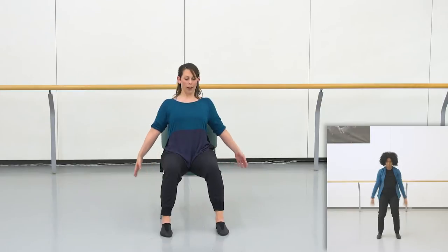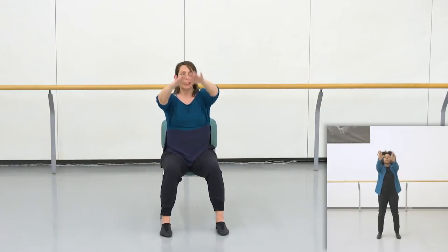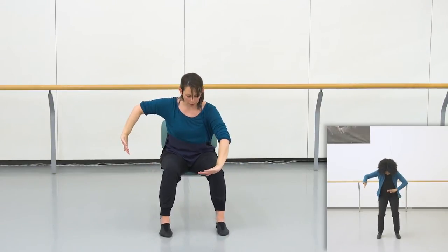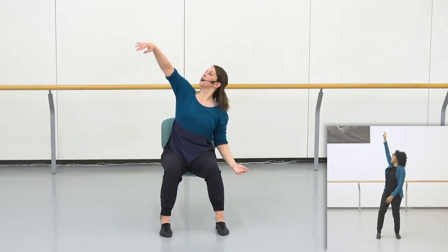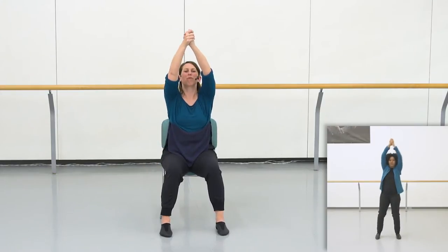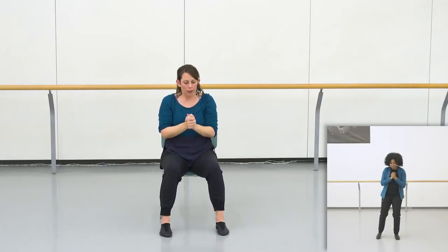5, 6, 7, and 8. 1, 2, 3, 4. Ready to shape on 7. Breathe 8. Find the floor shape. Find the ceiling shape. Use your left arm. Use your right arm. Clasping high with pulses 3. Clasping low with pulses 3.